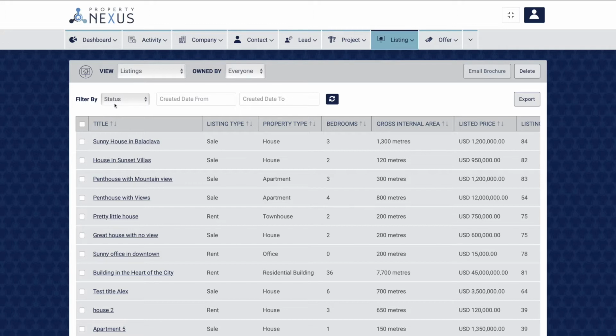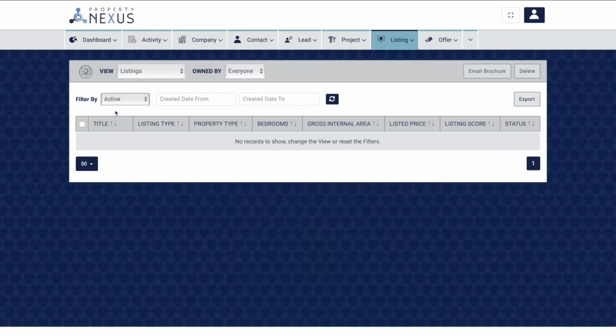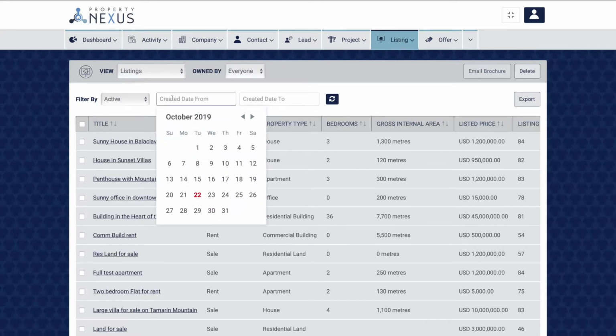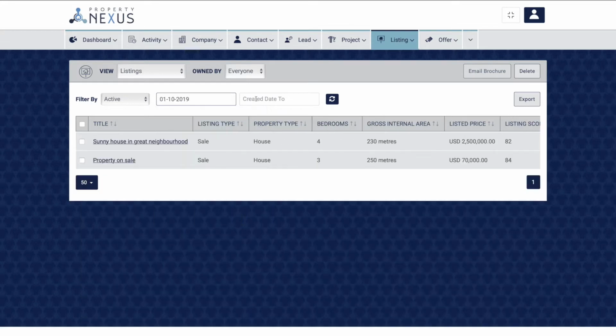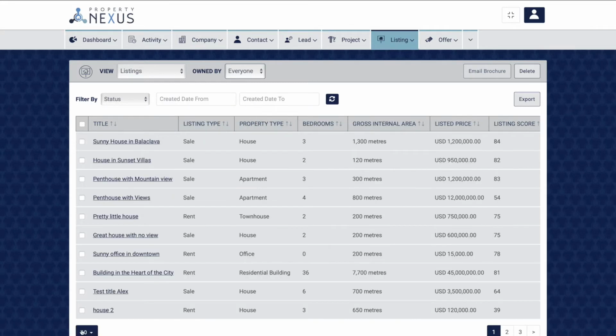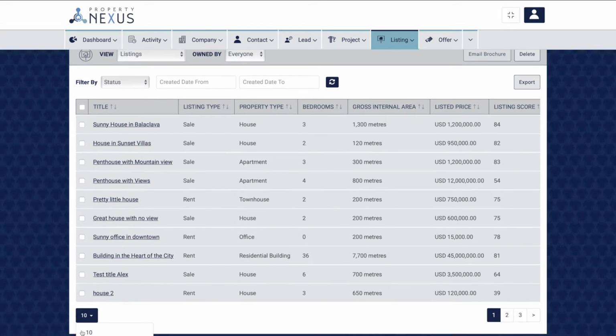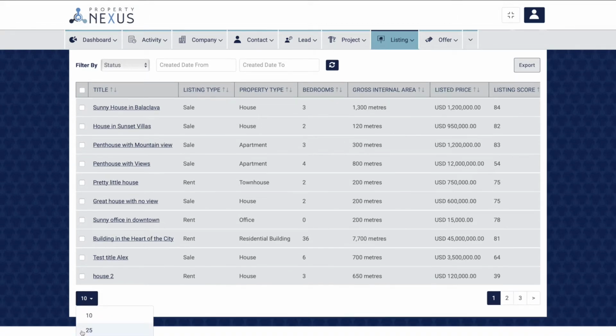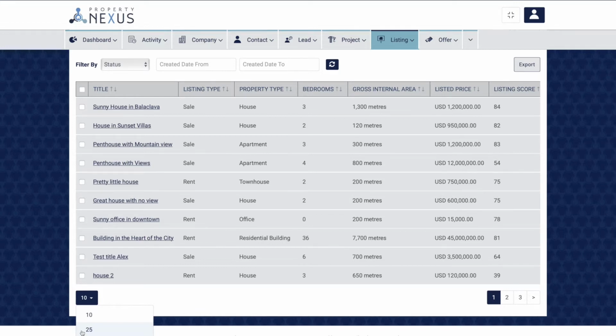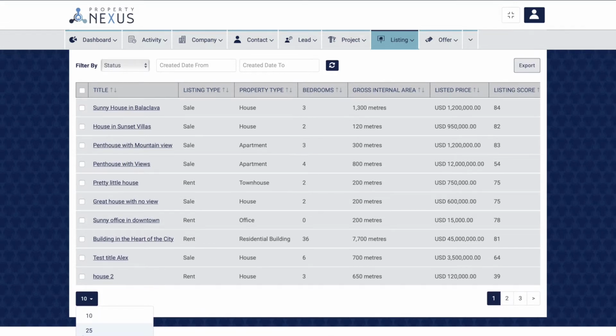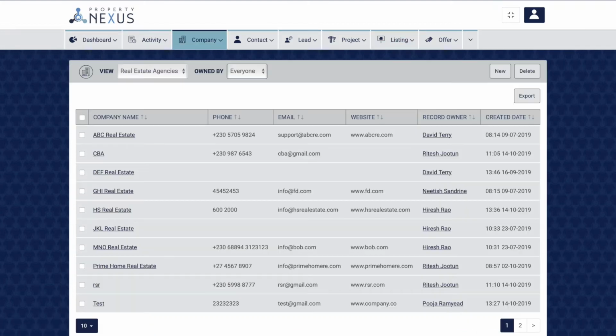Each module also has filters that allow you to filter the records further, and you can then sort by each column to get the order that you want. There could be multiple pages of records, and you can choose between 10, 25, or 50 records per page, with the button on the bottom left of the page, and see the page numbers on the bottom right of the page. Views can be very useful when looking for records.